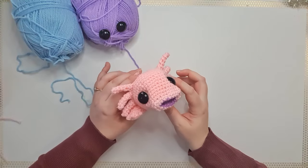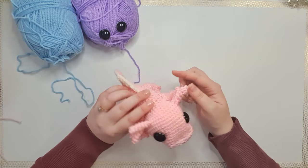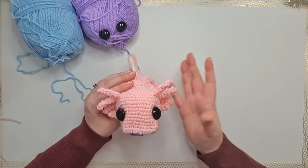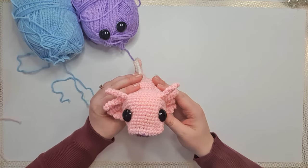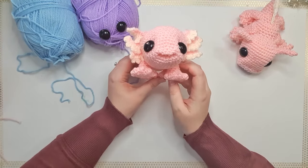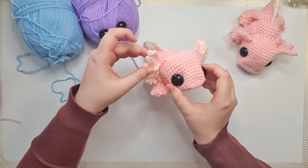So this is the original axolotl design, and I really didn't like the shape of the mouth, and I didn't like the fronds either, even though you are very cute, and this is more of a commentary on me than it is on you, okay? You're beautiful just the way you are. But I did have a second attempt, and we ended up with the design we'll be covering today, with the smaller mouth and the kind of frillier fronds.